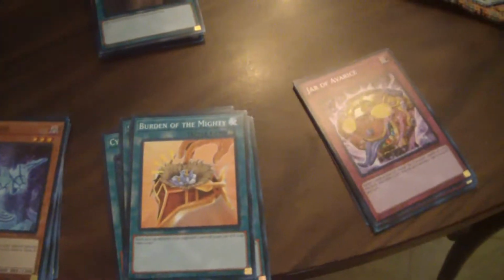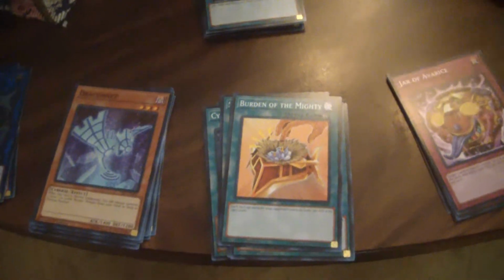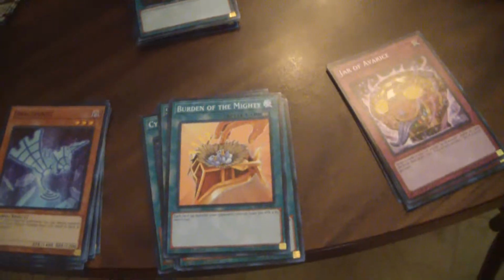Then Burden of the Mighty, which I don't know how essential it is going to be in the deck, but I might run it because of Link monsters and everything. Other decks like White Sworn and stuff like that can be really affected by that. If your opponent goes first and you go second, you draw a card, and you can activate that. They might have a big body on the field, maybe a Blue Eyes.